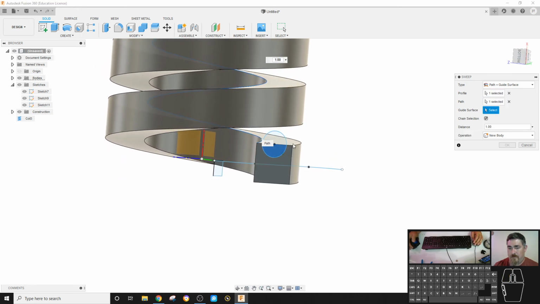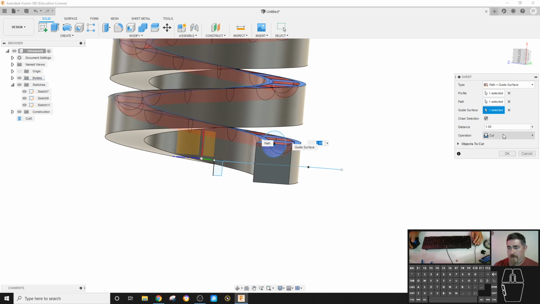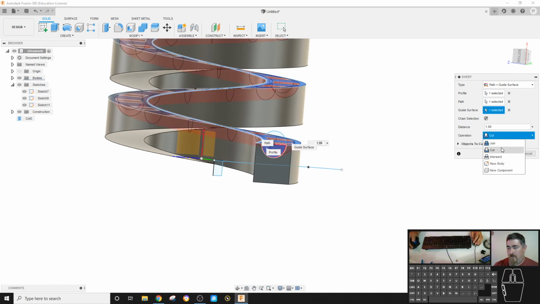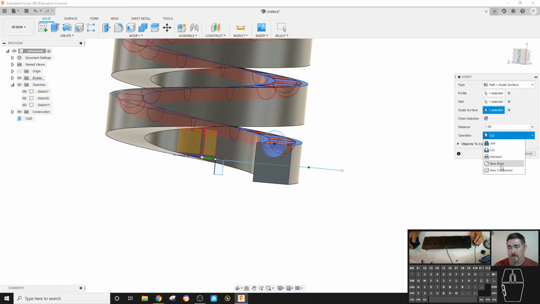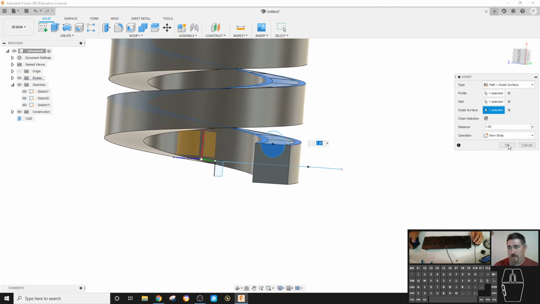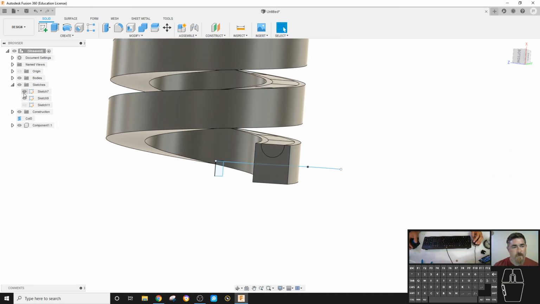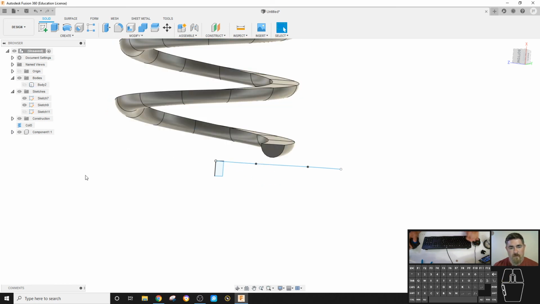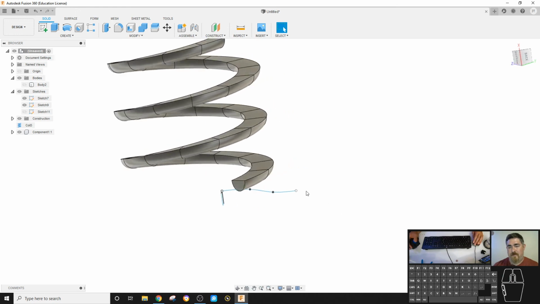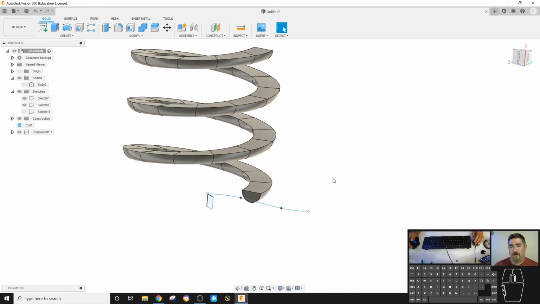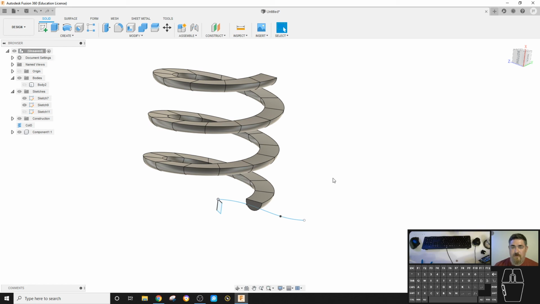you do have the option of making that a cut, or a join, or an intersect, or a new body, or a new component. So I can just do that as a new component, or a new body. Let's throw it as a new component, hit OK. And now I can just turn off that. And I've got just a semicircle going up and down. So whatever that closed profile was, it'll just follow that coil. So sometimes coils can be used just as kind of a guide for the helix of whatever you're going to want to sweep around it.